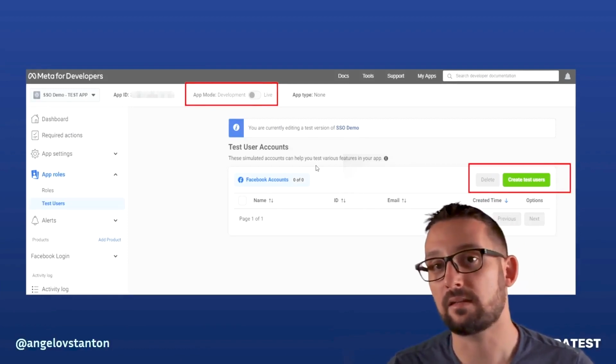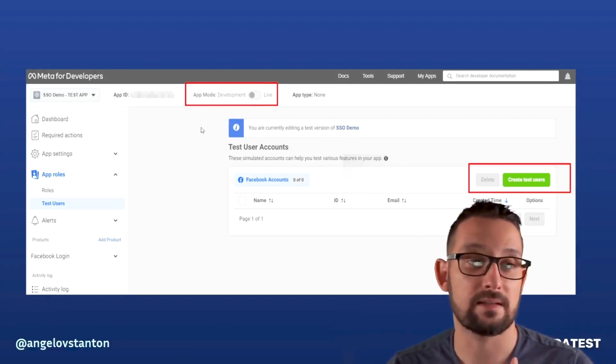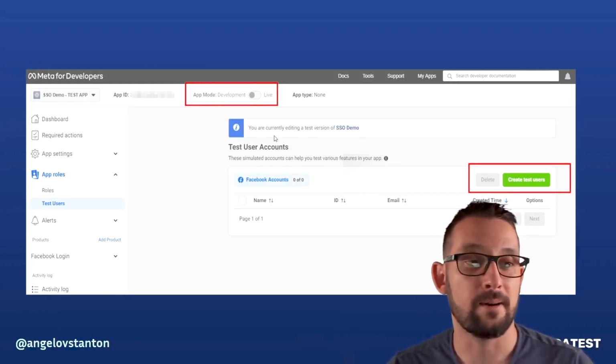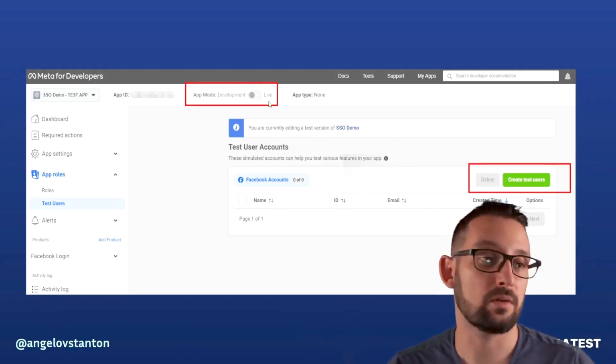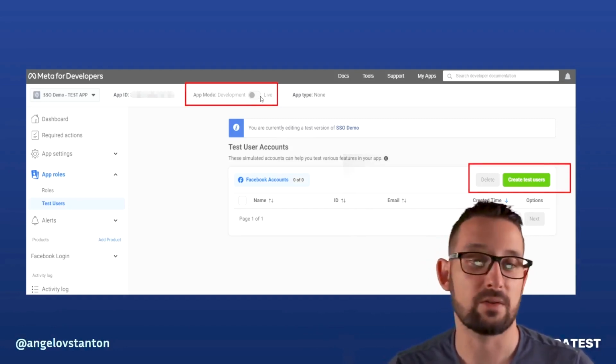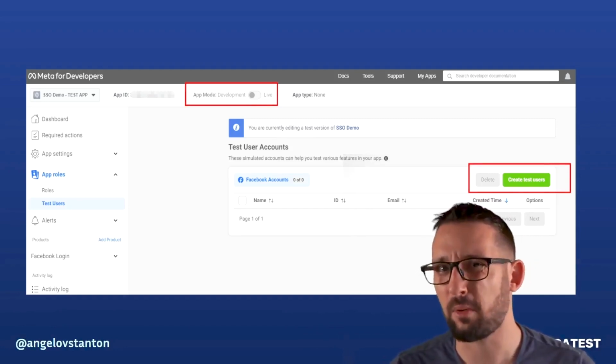But since I created a different test account, that is not my original Facebook account, it said that basically if you're not live, you cannot log in with other accounts that you register. And this is really a problem, right?